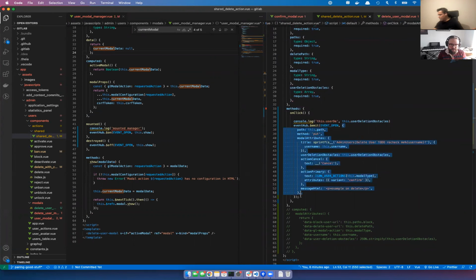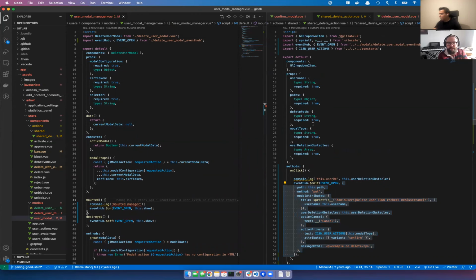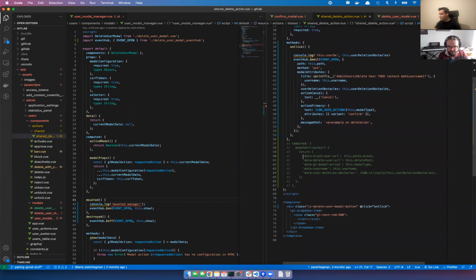The way it's being passed would be that second parameter on the event hub, right? Yeah, exactly. I think we can probably steal it from the modal attributes computed section. That would be the manager. And in our shared delete action here, we have this commented out computed.